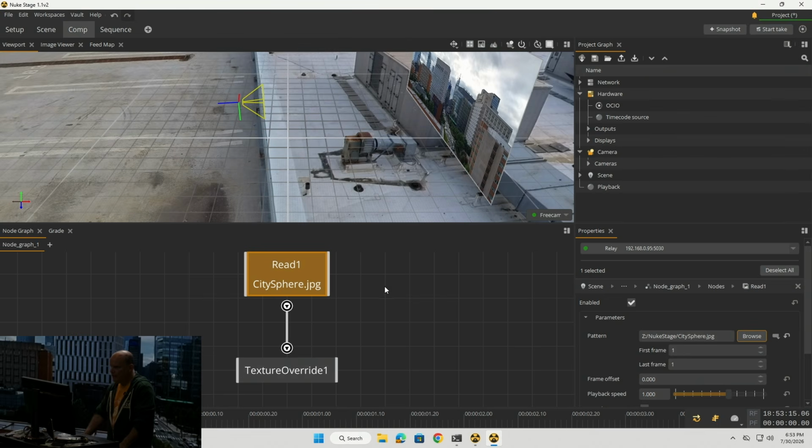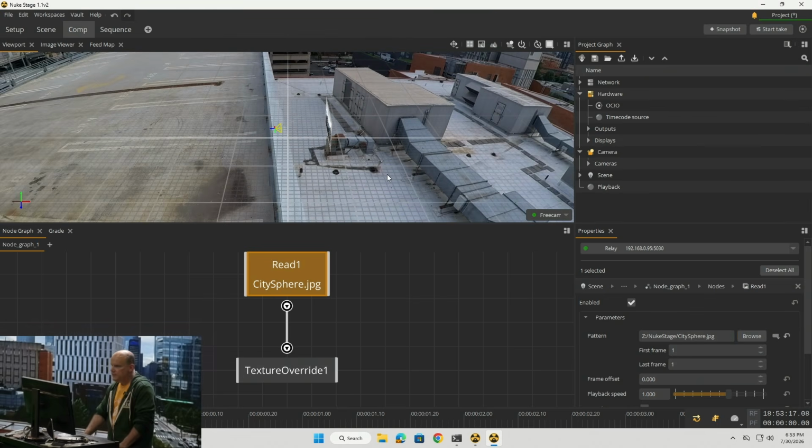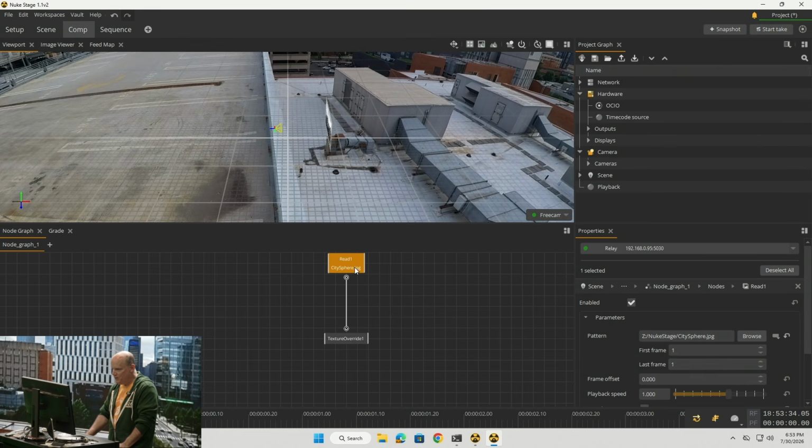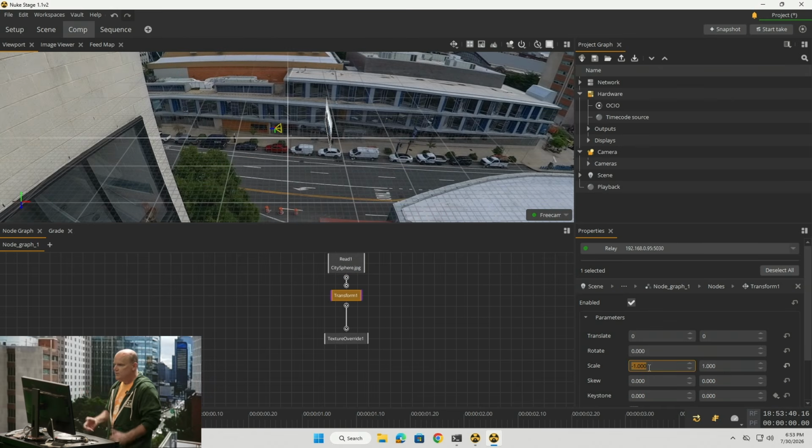So I can open that up, and there it is in my scene, and there it is on my LED wall. Now, the only thing is that when I look at this, I immediately see that it's reversed because we're on the inside of the sphere, and this is applying the texture to the outside of the sphere. So we can do some standard Nuke stuff. I'm just gonna move my read node up here, and then tap T for transform. And I'm just gonna scale it -1 in X. So now I've got the correct orientation that I would like. It's now familiar to me.